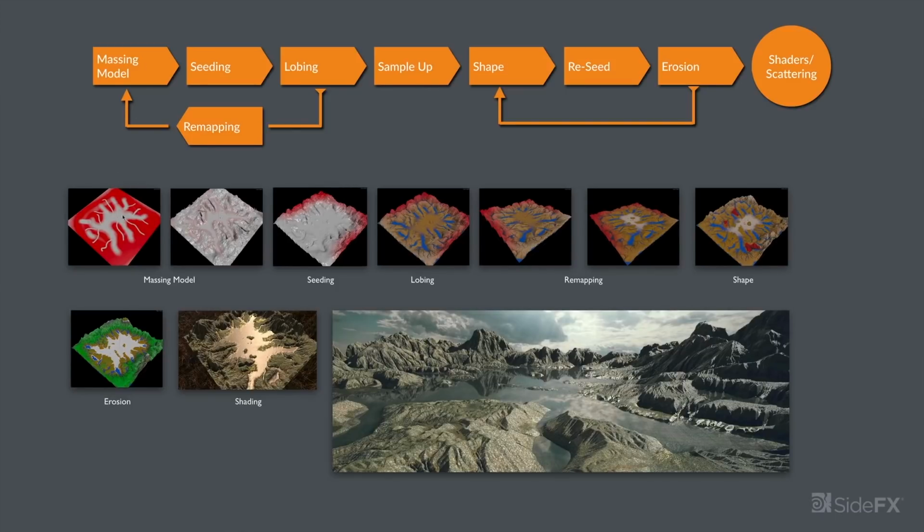And so you can see here, I'm just using a paint to mask out an area that I want to have my noise fill in. And you can see the noise filled in right here to make my massing model. And yeah, it looks like garbage. And it's supposed to look like garbage because it's just a masking model to fill up space.